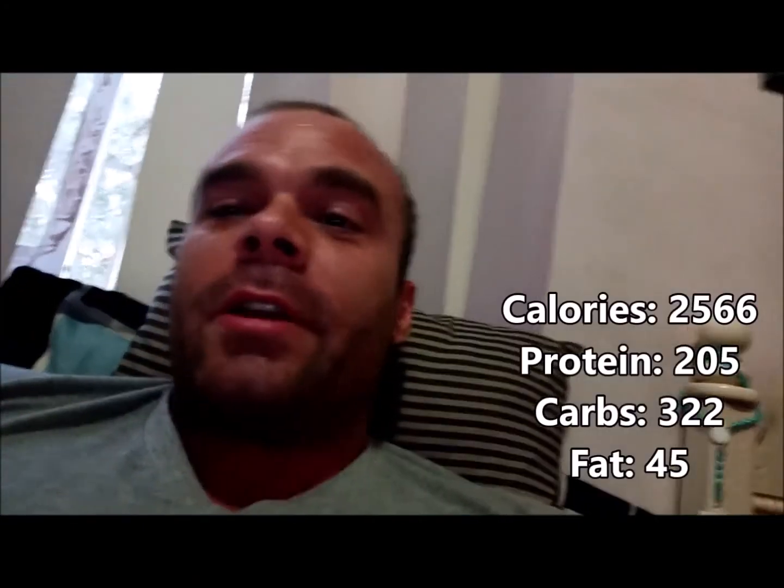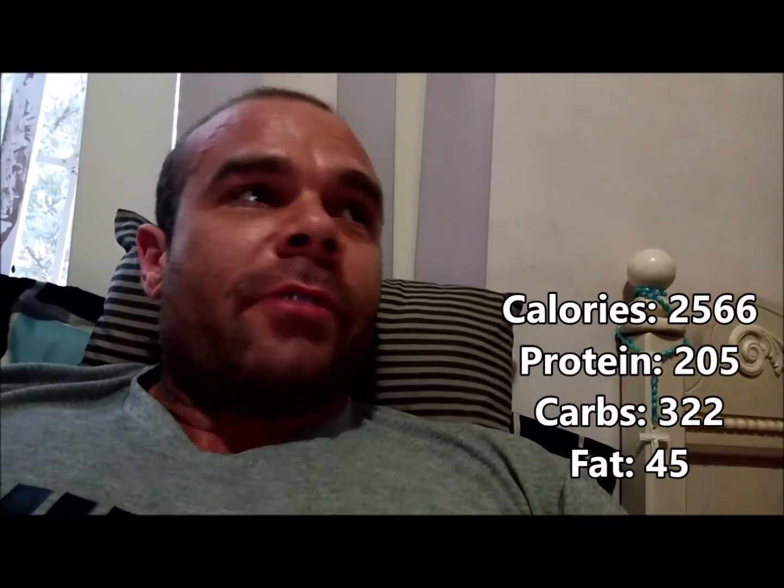But maybe about 2,600 calories base. What base means is I have my set calories, right? But then I usually have ketchup and sauces or whatever else I can have. Basically, it's 2,600 calories, about 200 grams of protein, like 50 grams of fat, and then however many carbs are left over. I'll put the things on the screen. So it's about 2,600 calories before I add my sauces or whatever.